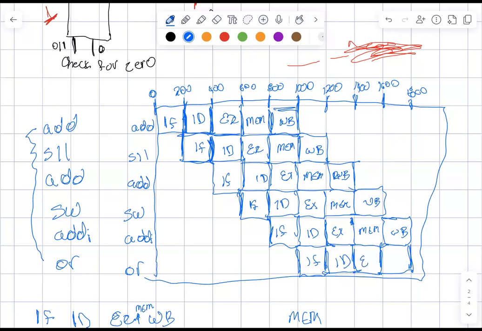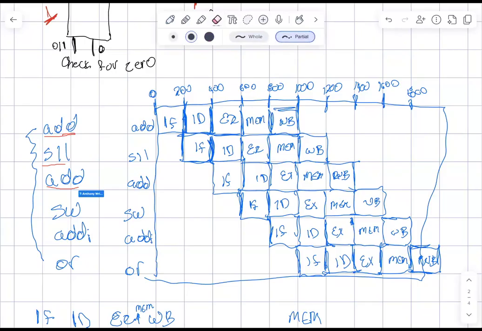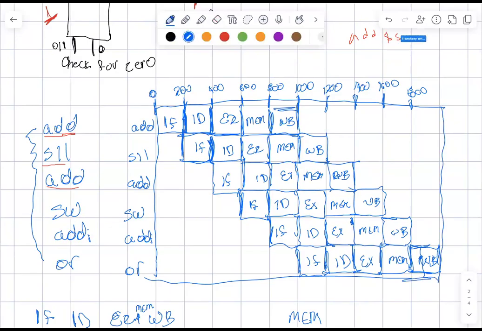I'm just gonna make a comment over here. He wrote just the instruction, like add or whatever. But the full instruction, as an example, let's say it was add S1, S2, S3. You know what? I'm just gonna type it.